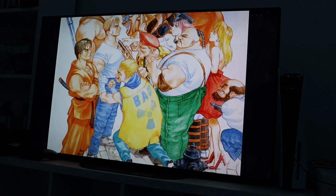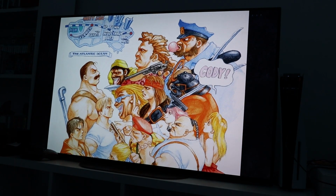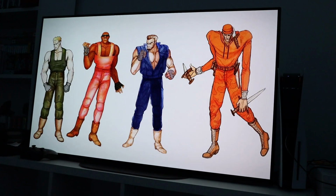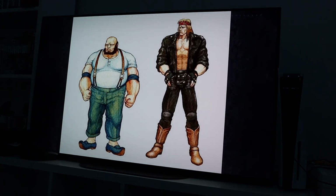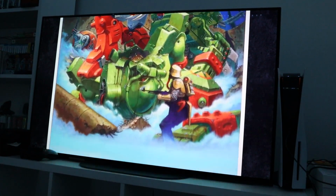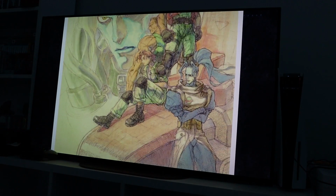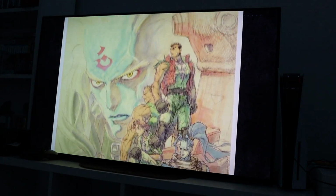So if you want to go to, for example, Final Fight, there you could see the concept art, you could see the promos, there are even some comic strips of stuff that I guess they released for promotional purposes, that you could see all of that here. And I think that's really awesome. Another, I think, awesome way to just preserve this awesome arcade gaming history that is in this collection.